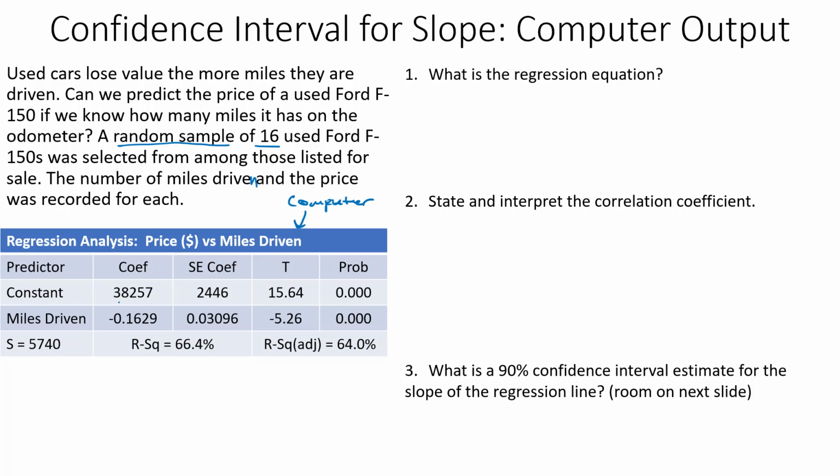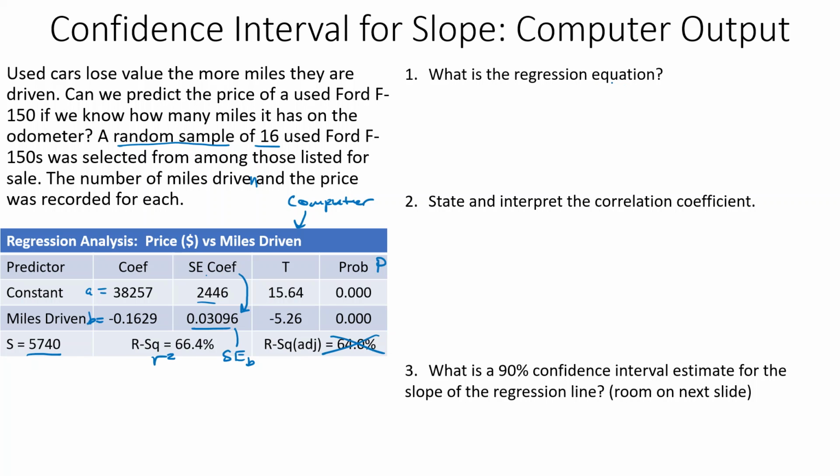So here's our constants. This is our A. This is our B, miles driven. Here's the standard error coefficient stuff I was talking about. There it is right there. There's the one for slope. So this guy right here is the standard error in B. T values are prob, or sometimes this is just called P. That P didn't show up. There we go. That one's better. And that is the P value from hypothesis test we'll find later. There's our standard deviation for the residuals. Here's our R squared and R squared adjusted, which we're not really ever going to use.